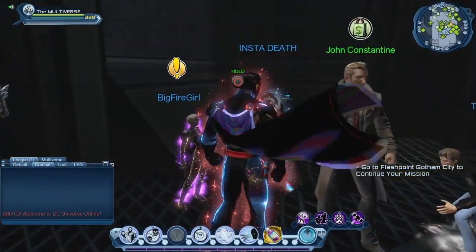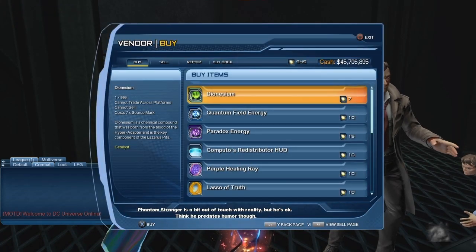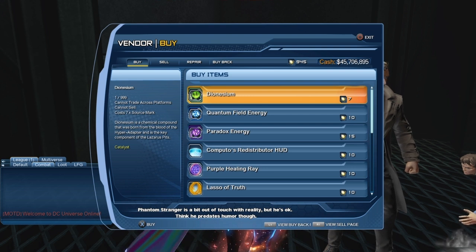So the better option is pretty much to buy those catalysts from our friend Constantine. Phantom Stranger's a bit out of touch with reality, but he's okay. I think he predates humor though.